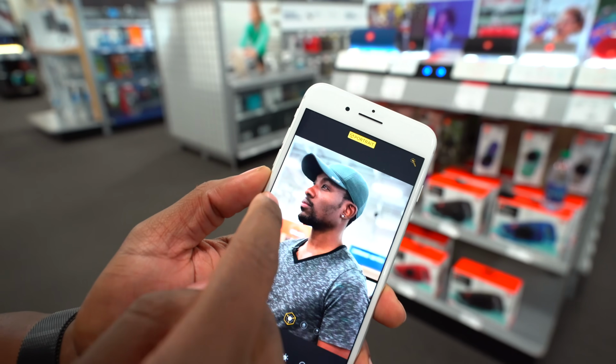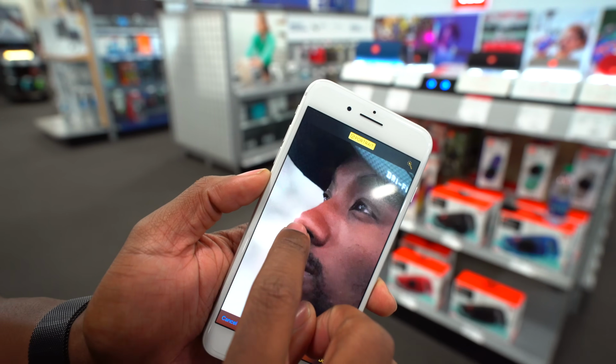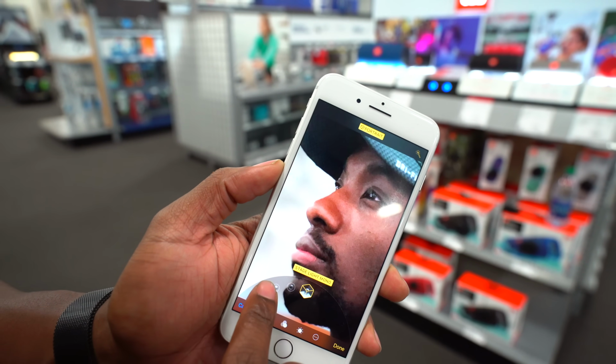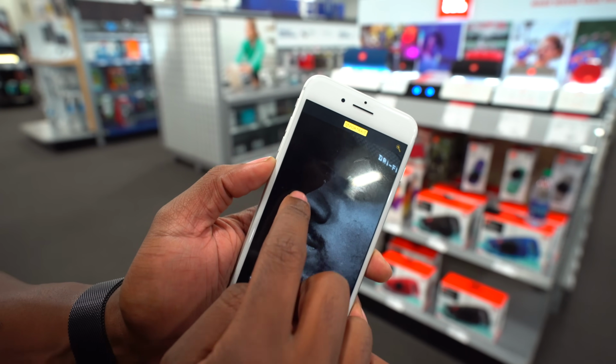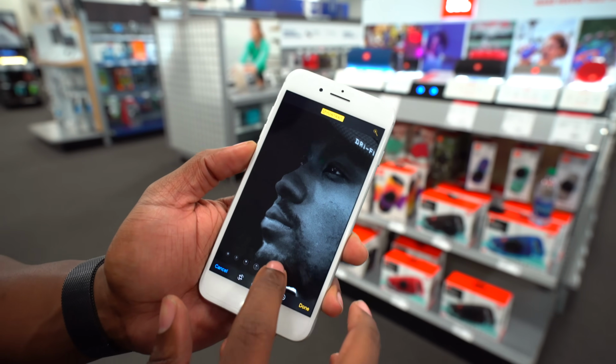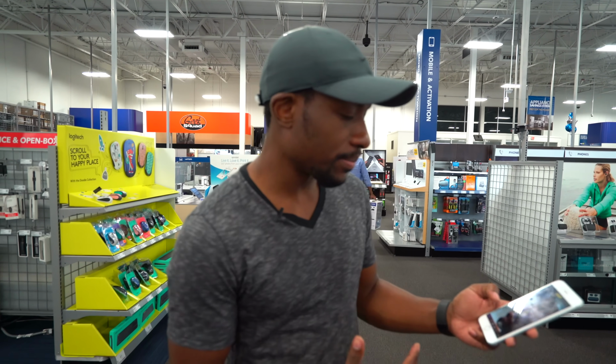And over here, Arie actually made a pretty interesting observation. Now there's a bit of light on the tip of my nose, but if you go all the way to the mono light, you can see that light was counted as the background. So it kind of cuts off a piece of my nose. Got that Michael Jackson look going. So that's what happened. So it's not perfect yet. Hopefully they work on it and we see improvements. But as of right now, the first 3 modes work pretty well. The last 2, not so much.